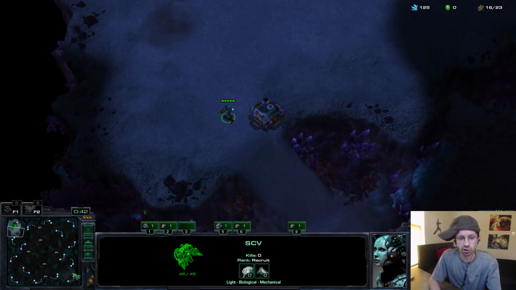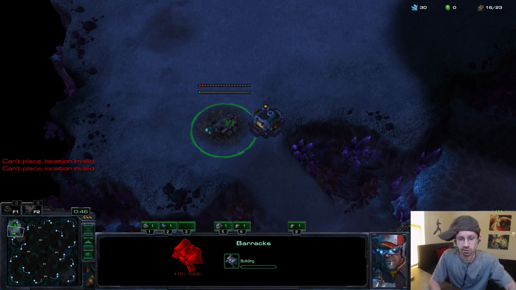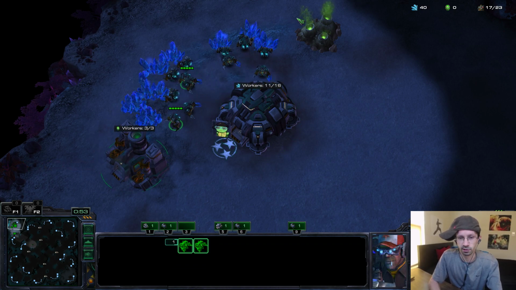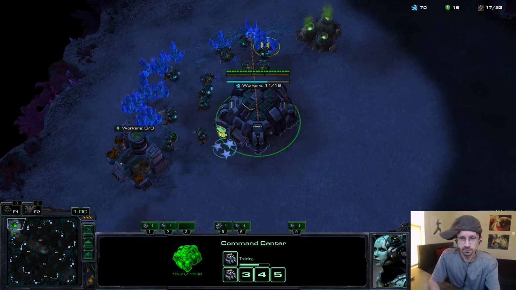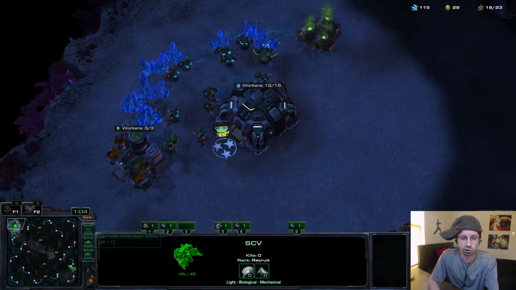What I do is I SCV scout right after my depot, and then build my barracks on 150 minerals and hotkey it immediately. That's another thing to keep in mind, guys. Whenever you build a building, you always want to hotkey it right away. So, constant SCVs. I'm going to send my SCV to my opponent's base.